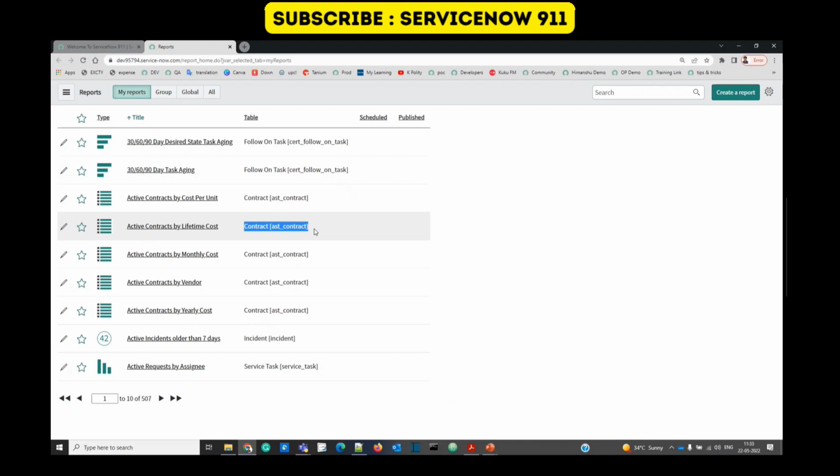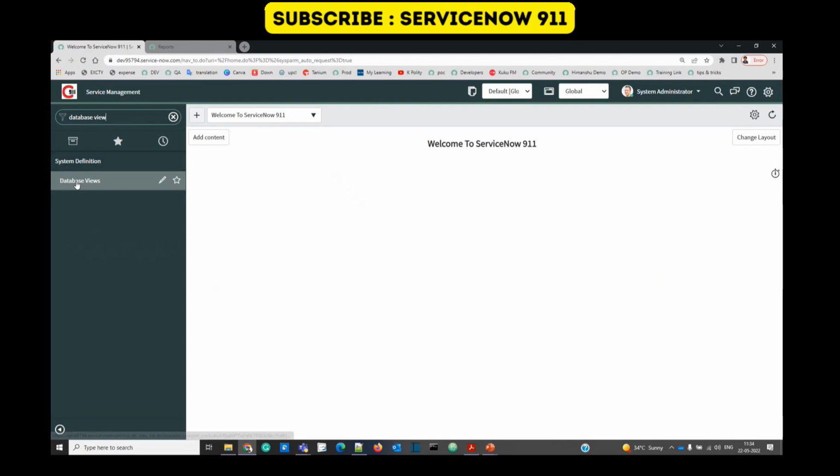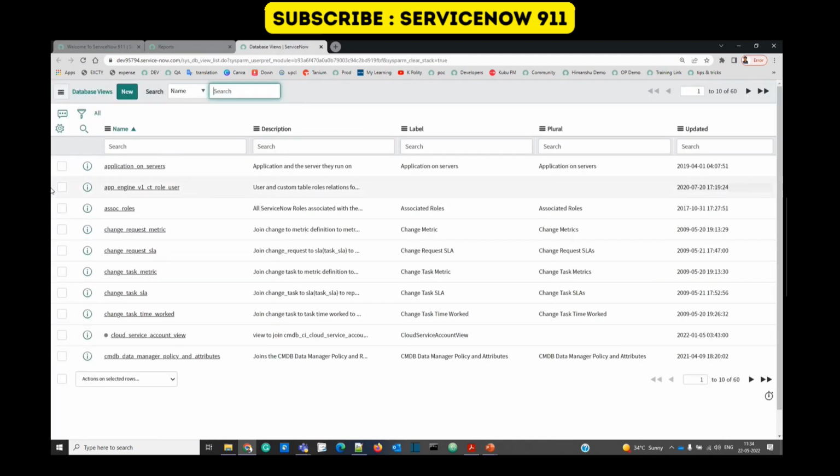You can think of many such relationships, right? If you see relationship in CMDB classes, if you see relationship in parent-child tables, all these options are there where you see the requirement of using more than one table and getting a single report. So that's what database view is doing. Let me show you the database views table. Under system definition, we have database views. Click on it. This is a demonstration instance, so you will see some out-of-box database views provided by ServiceNow.